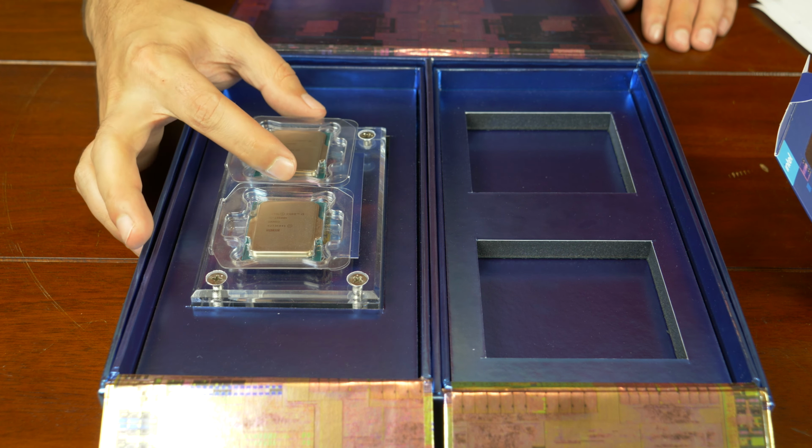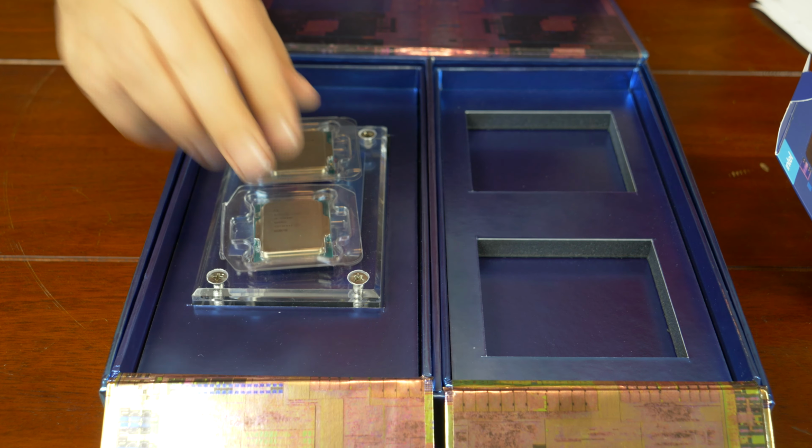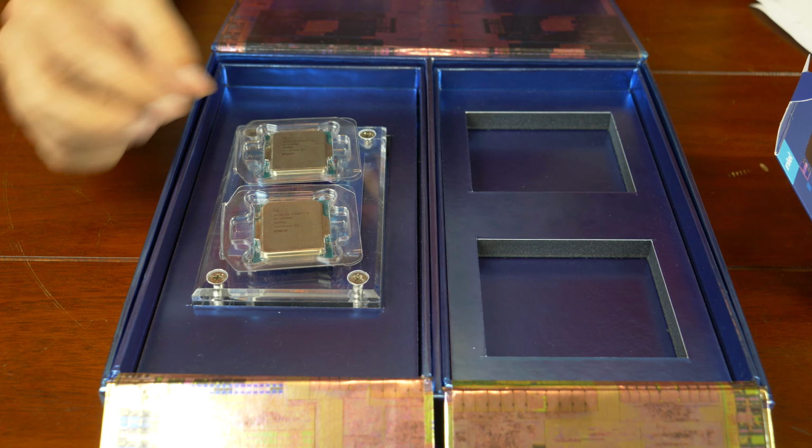Now this requires really good cooling, talking top-of-the-line all-in-ones, definitely a 360 millimeter radiator. However, here's the thing: the die in this thing isn't so big. It's really tiny, right? Both these CPUs are built on Intel 7, using 3rd generation SuperFin. So you're putting a lot of heat, right? We're talking like 250-some watts here by default, and this one 180 watts by default, and it's going through a tiny area.